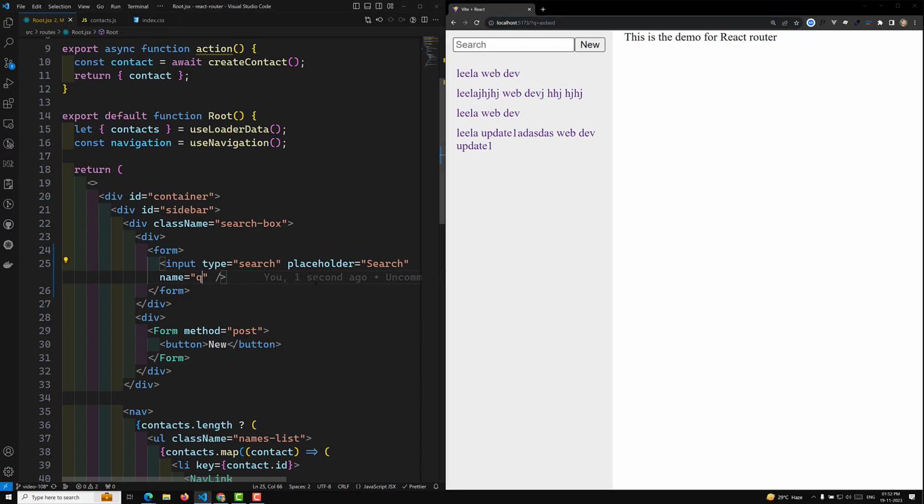So for example, if I try to change it to search here, the URL will be in such a way that search is equal to the data I search. So that means this form is a GET form and it serializes the form, and whatever form you are trying to submit, the input elements will be converted into a question mark query like this. Now you need to remember that this form is different from the others we have used. It doesn't have method equal to post. If you observe, the default method for the form, as you are all aware, is a GET request.